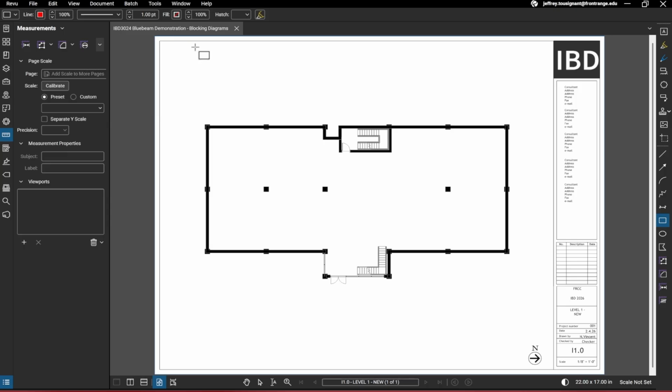Maybe we even lead with a legend so that we can decide what our colors are going to be before we get into brainstorming our layouts. Now, since blocking diagrams, just like bubble diagrams, often work best with iteration, what we're actually going to be creating first is going to be our template for our blocking diagram for this project. So let's start with our rooms.